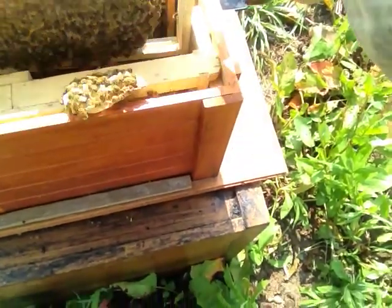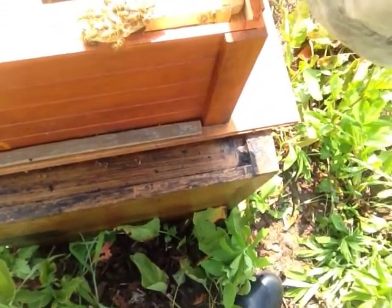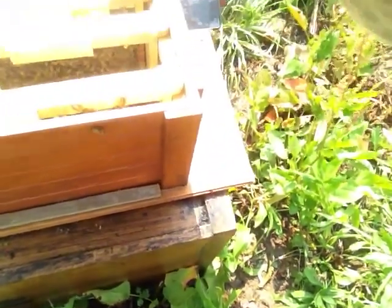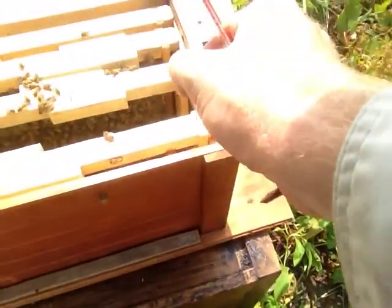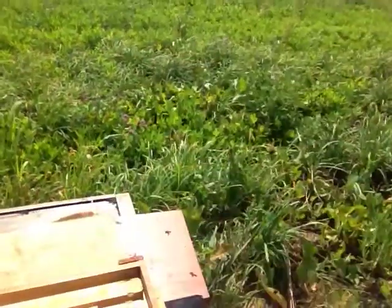So this burr cone here, I'm not sure what you're supposed to do with the burr cone, but I wonder if I can set this cone in here to entice them to start building cone in here. So if I jam this cone in here, right, I'm going to press this cone in here. The idea is this becomes the cone for the hive.